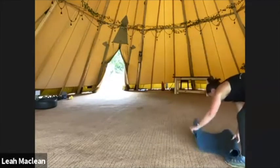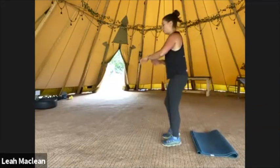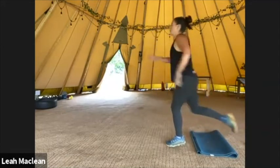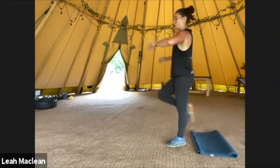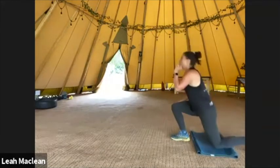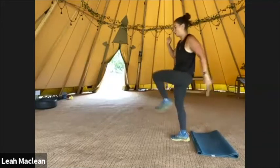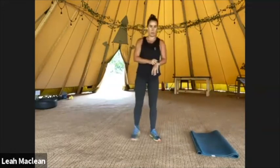All right, back to our kneel back. Ready, and go. This is about stability and glute strength. Oh, my glutes are feeling it now. And swap legs. One more. And stop. And into our split jumps.